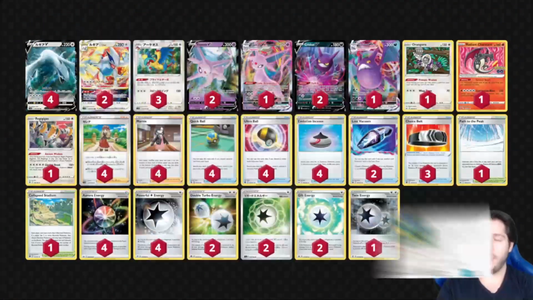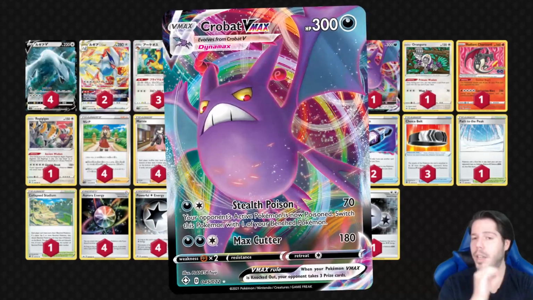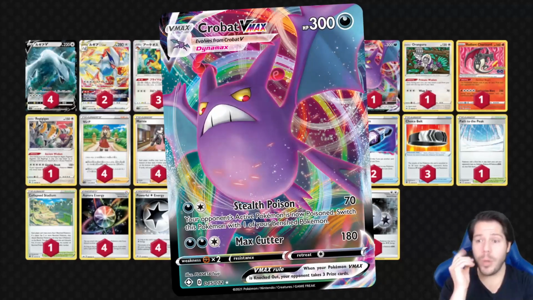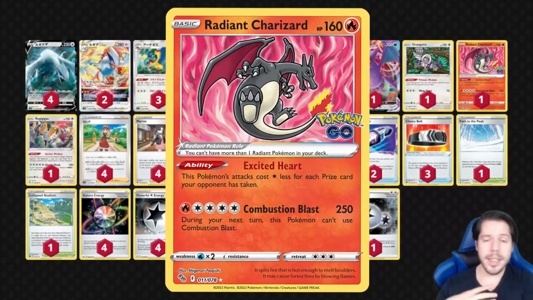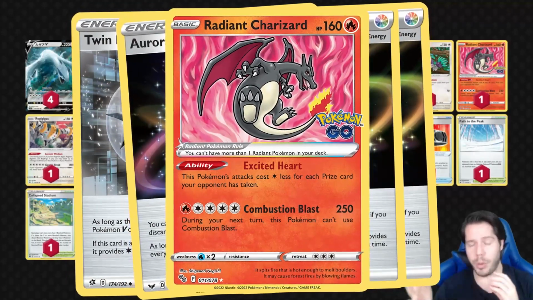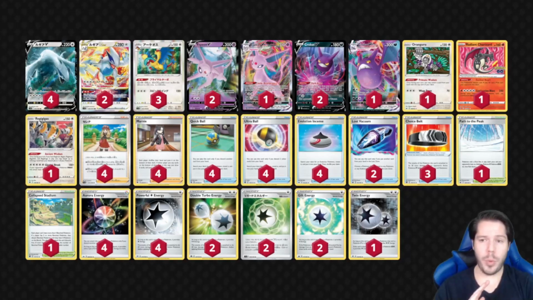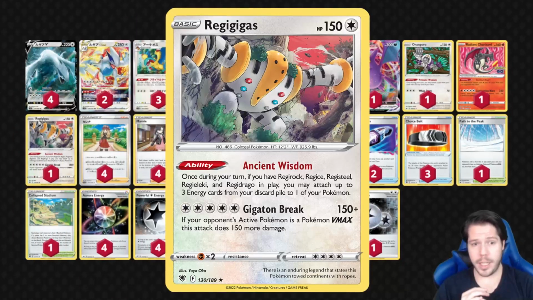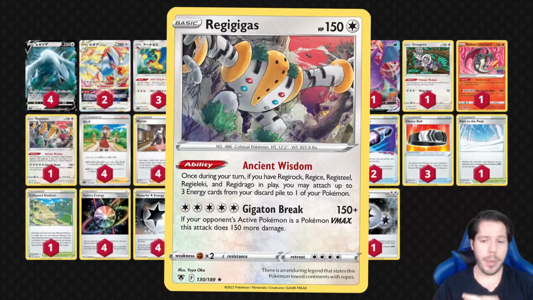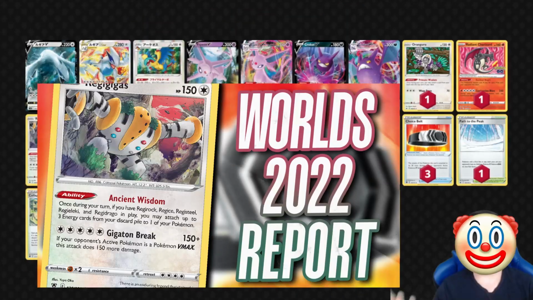Now, outside of that, we do have a Crobat VMAX line apparently being played in order to help deal with Mew VMAX and as an alternate attacker. And then we also have Radiant Charizard, which can be easily powered up through Arceus' ability with the double turbo and Aurora energies. Even on turn 2, you would have the Radiant Charizard ready to go. And same with Regigigas, despite the 5 energy cost, you can completely power that up in one go through Arceus. So who needs the whole Regi deck, right?